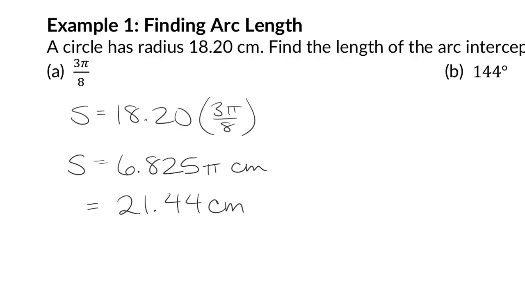But I know that the way the questions are asked in the practice problems you do today and on your homework may ask for an exact answer, which is here. An exact answer or an answer in terms of pi, or then we have the rounded estimate. And for this one, it will always tell you how many decimals it wants to be rounded. And it's different for each question, so just pay attention to how it wants it to be rounded.